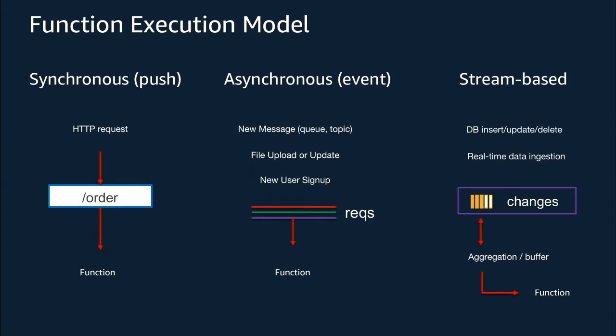What about the execution model? There are a few different ways to invoke your Lambda functions. The first one we call synchronous. It's synchronous in the sense that the result object of your function is sent back to the entity that generated the initial event. And as I've mentioned before, everything in Lambda is an event. Even an HTTP call is an event to Lambda. Your Lambda function is literally a function, a Python function, a Node.js function, a Java function, and that function will receive, once invoked, an event object. That event will contain whatever the request is about. It could be an HTTP request, a new object on S3, a new message on a topic, and so on.